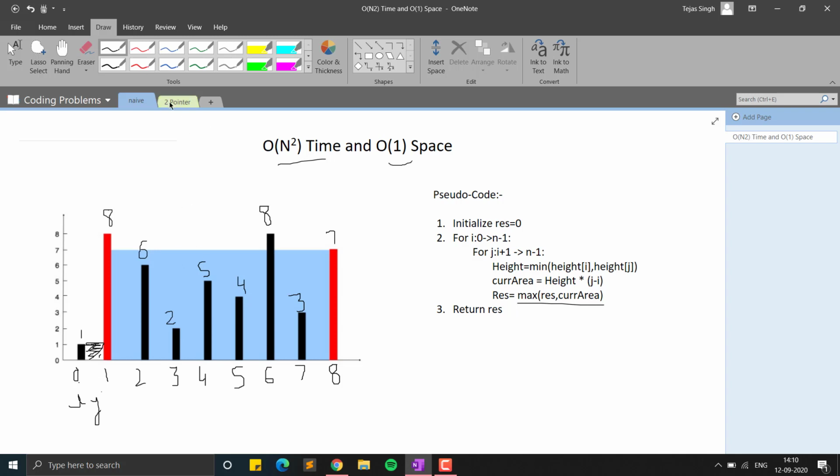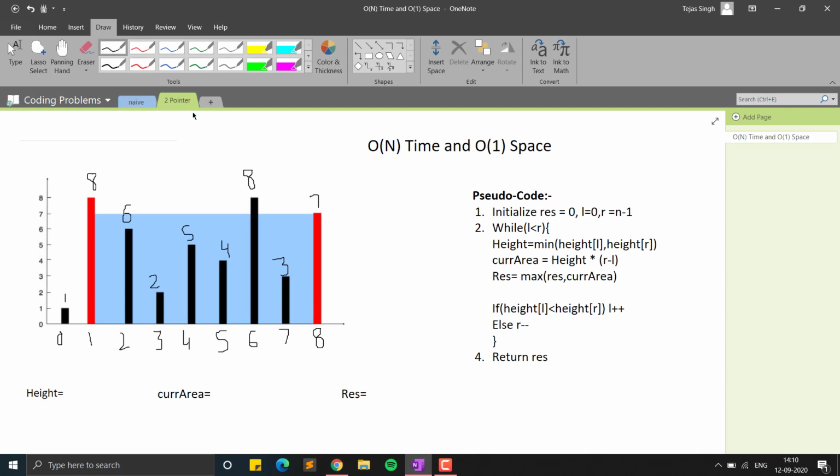So now we can think of a better approach. The interviewer will ask you to optimize the solution further, so you can think of the two-pointer approach, because here you have to only find the maximum value of water that we can store. So that's why we can simply use the two-pointer approach, as you would have seen in the trapping rainwater problem. You can get the idea from these problems if you have solved them. This is a bit simpler than that.